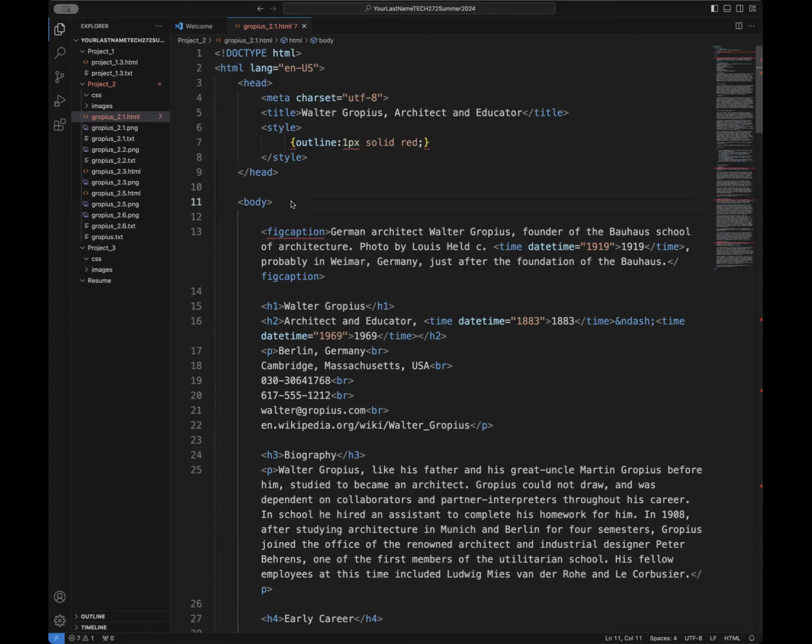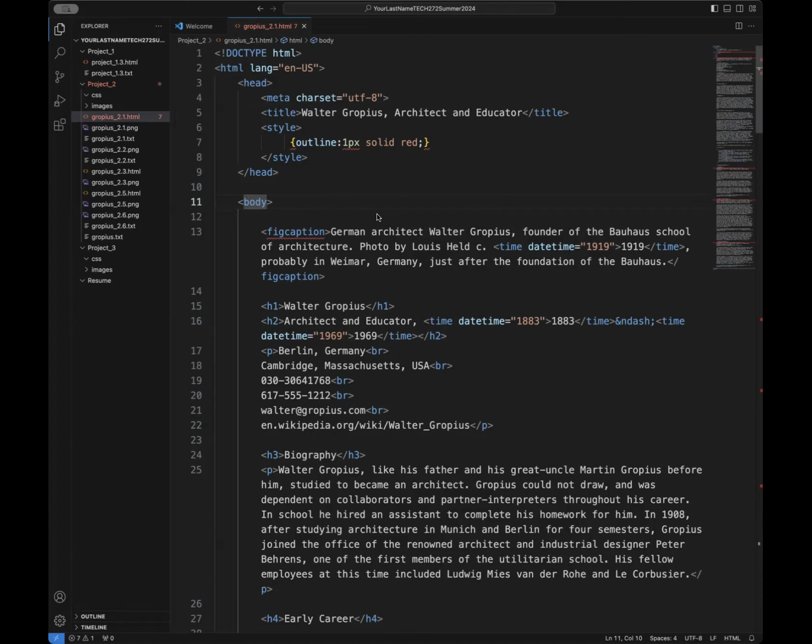What you'll find is we have some ways of customizing our elements in HTML. There are two things we can use to customize them.